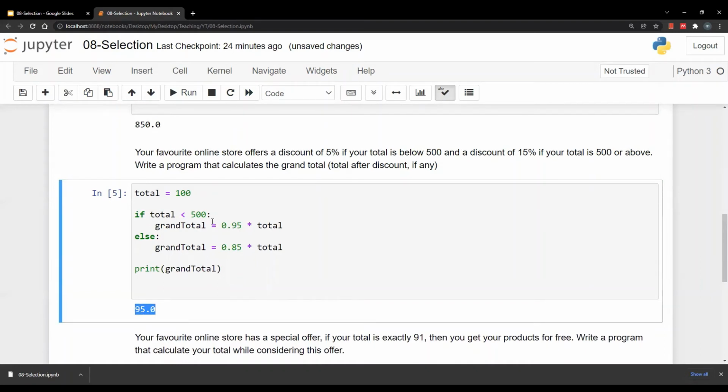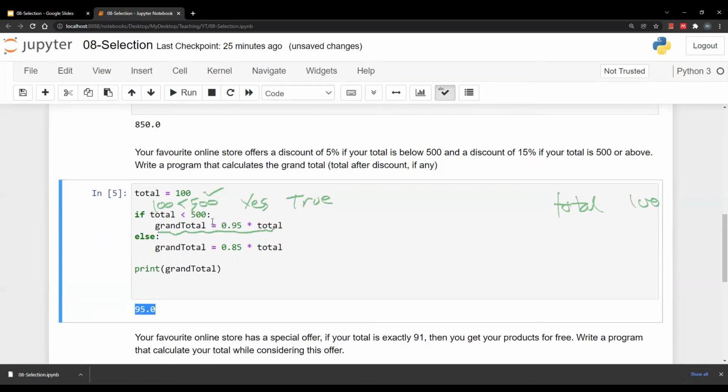So let's see what happens. The first line will create a variable total in memory with the value 100. Then I will come to the condition, ask myself, is 100 less than 500? The answer is yes. So the condition value is true. When the condition value is true, you will execute this line, the line associated with the if.